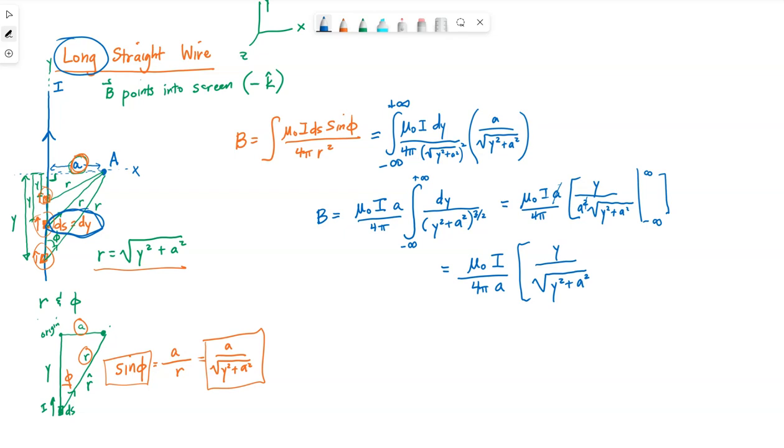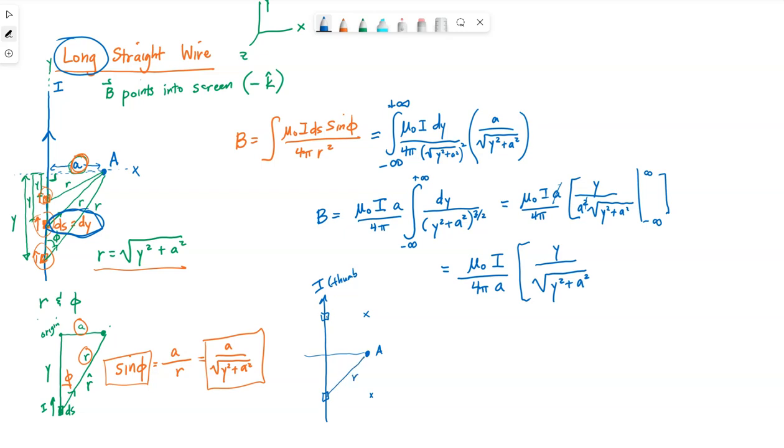Now we're going to run into a bit of an issue right here. I'm going to get infinity over infinity, which does not mean one per se. So I need to think this through here. Our wire, if we think of point A and the current, the right-hand rule, putting my thumb in the direction of this current, whether I'm talking about a piece down here or a piece up here, I get into the page for both pieces.